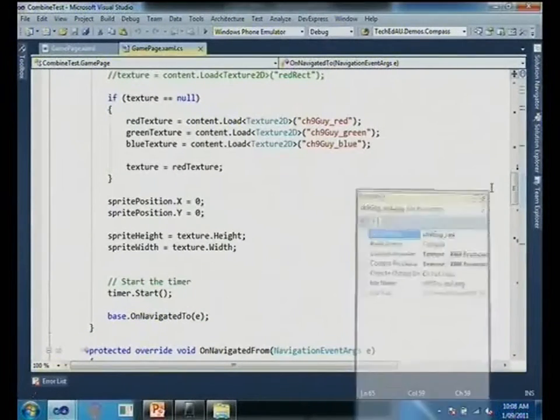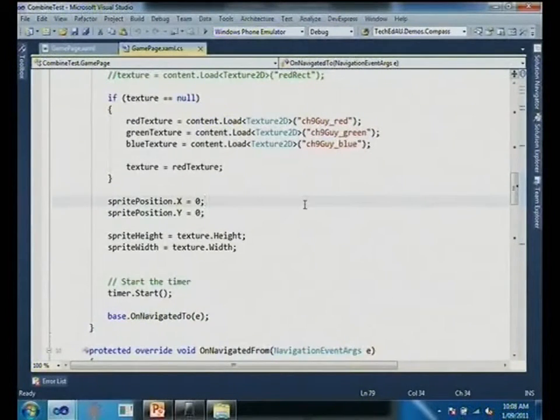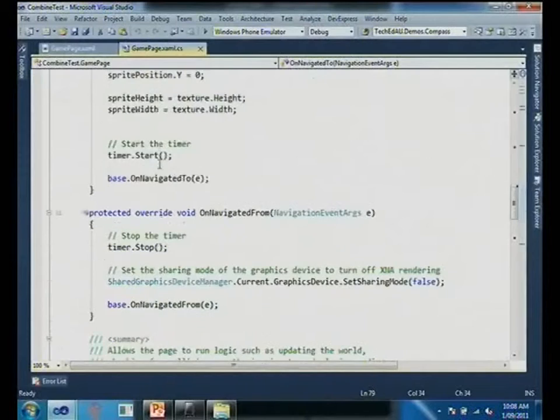One little hidden feature there for you. So load our content in the on-navigated to event, which also helps for tombstoning, and then we basically start our timer. If you're not going to be using the game loop all the time, make sure you stop the timer, as again, it's going to be causing more CPU cycles, and the battery on the phone will last 5, 10, 15 minutes, maybe an hour.